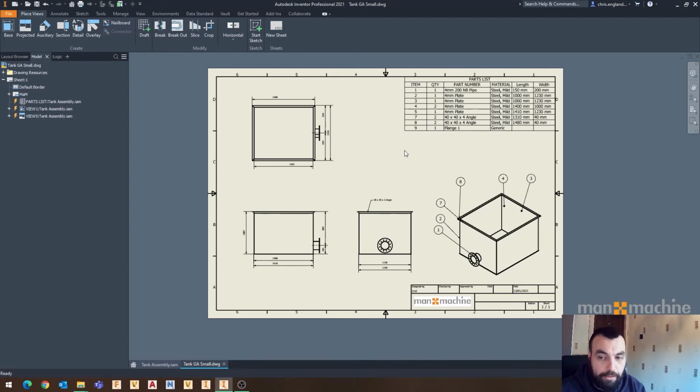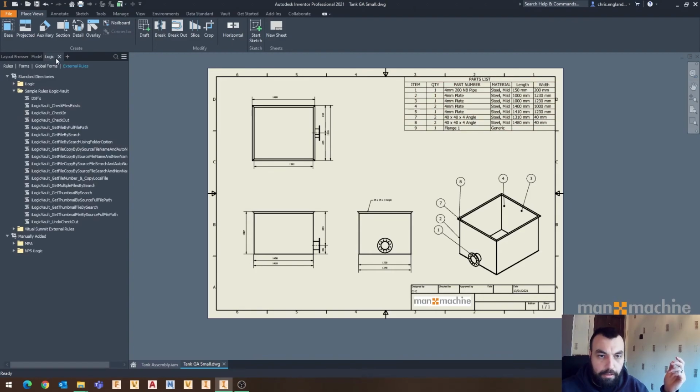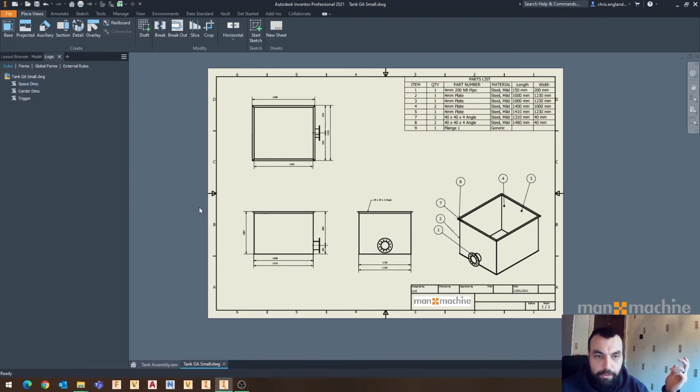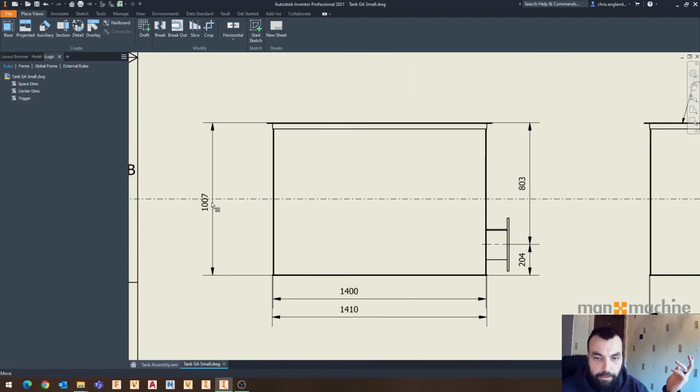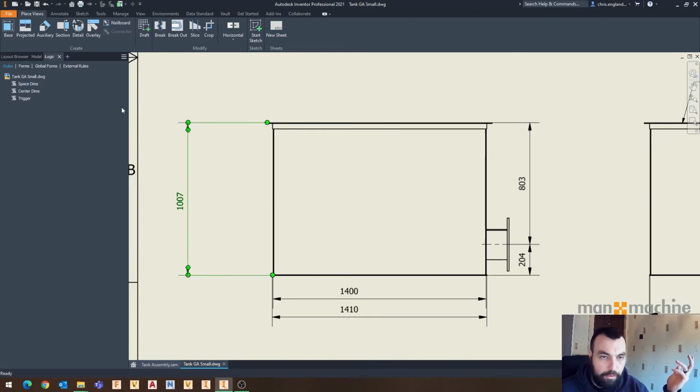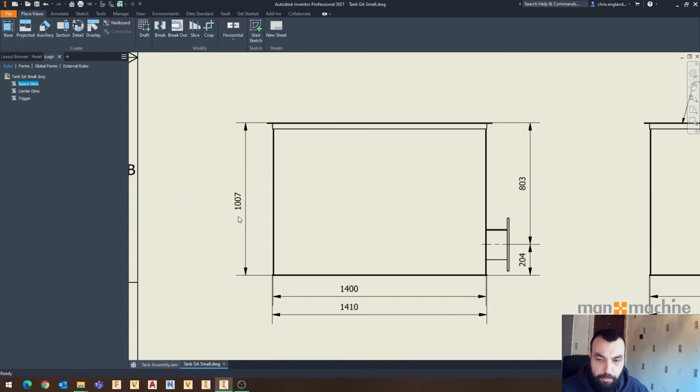I just thought it would be easier for this, and I then created a rule to grab the right drawing and open it up, and fix all my dimensions, i.e. center them or space them. Spacing is because as our model moves parametrically, the dimensions might fall out of sync. So if I run that, it just moves them back into place.